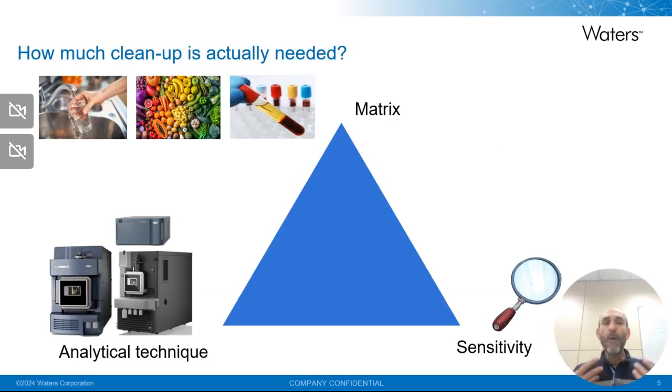So, how much cleanup is actually needed? How much do I have to work my sample prep? Well, that will depend mainly on three factors. The sensitivity that you want to achieve, and the analytical technique that you're using. It's not going to be the same to work with a UV or to work with a high-end tandem quad. The specificity and the sensitivity of the analytical technique will greatly define the extent of sample prep required. And of course, the complexity of your matrix.